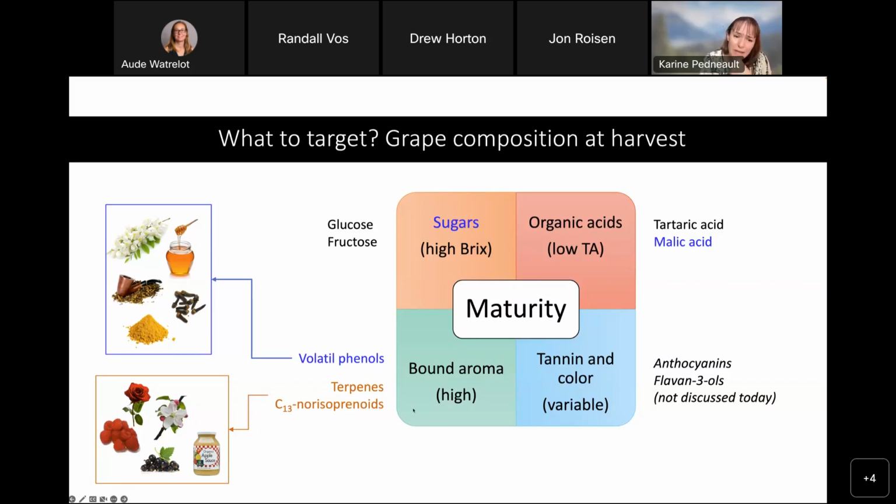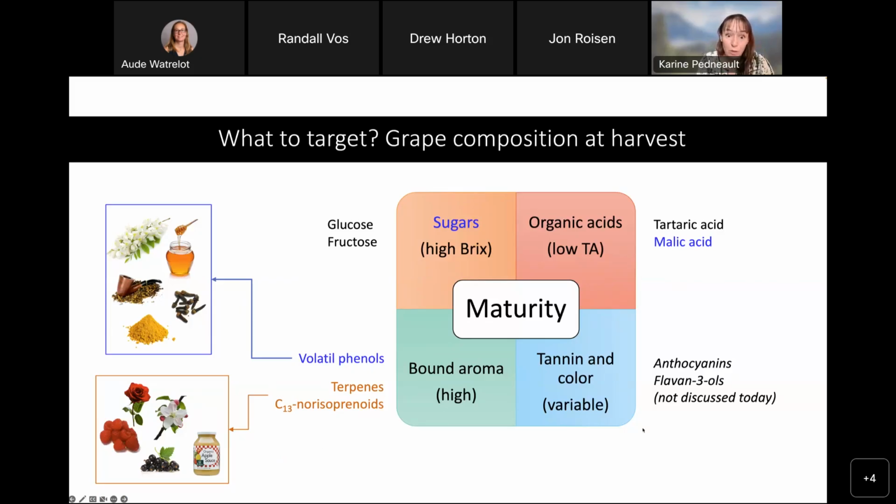Second group of bound aroma, terpenes and C13 norisoprenoids, they come mostly from similar pathways in the berries. Terpenes are known to be, very famous actually, to be floral aromas. If you think about Riesling, for example, and Muscat, I think, is a good example also of terpene-like aroma. So very floral, and those aromas will also contribute to fruit aroma in red wines, for example. And C13 norisoprenoids also contribute to those red and black fruit aromas in the wine. So 2 different groups here, and I'm going to talk a little bit about their changes during berry ripening.